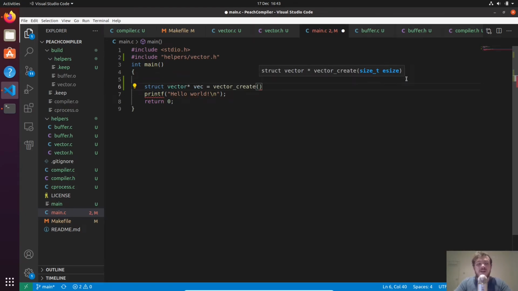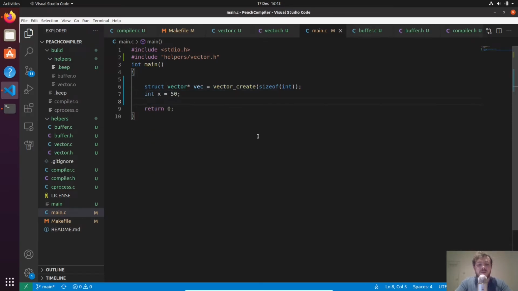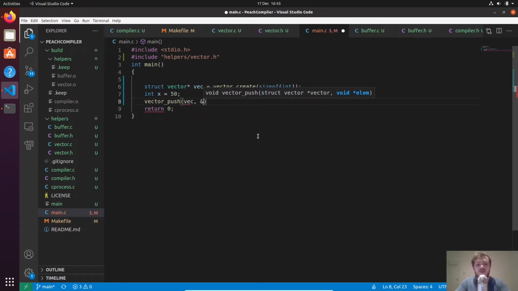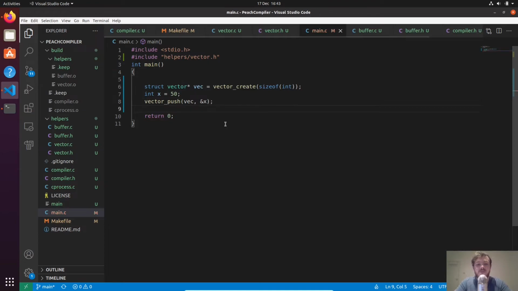So if we're creating a vector of integers, we'll do sizeof int. That makes sense. So now we're going to go int x equals 50, and we're going to go vector push, and we're going to do vec, and then ampersand x, which is the address of x. So it's going to push that integer to this vector.